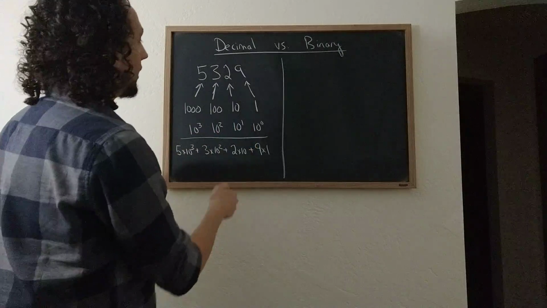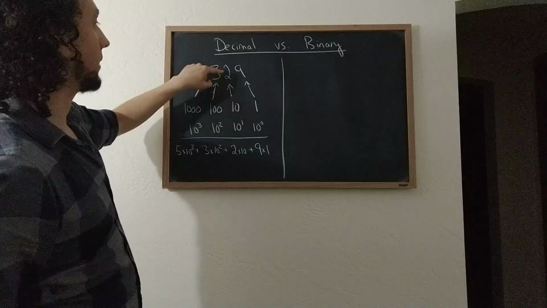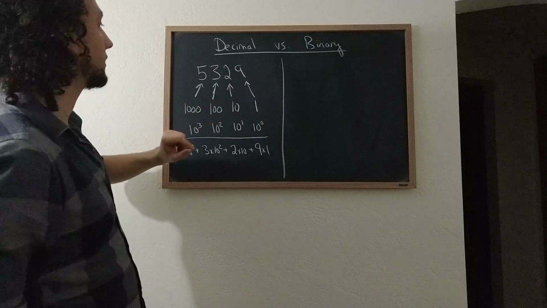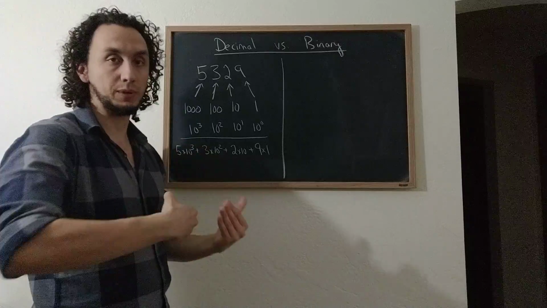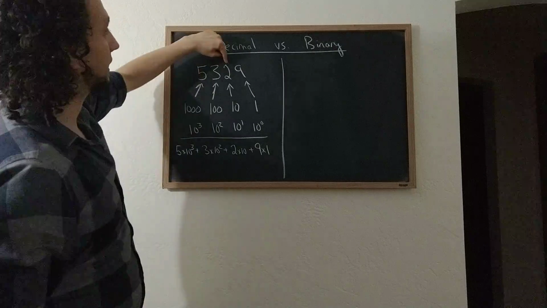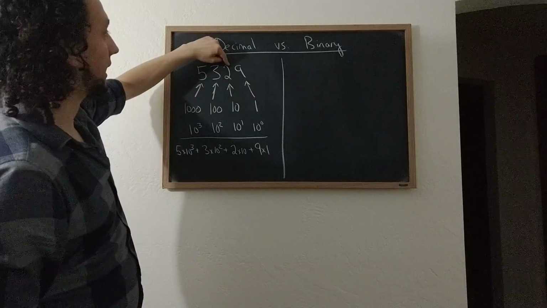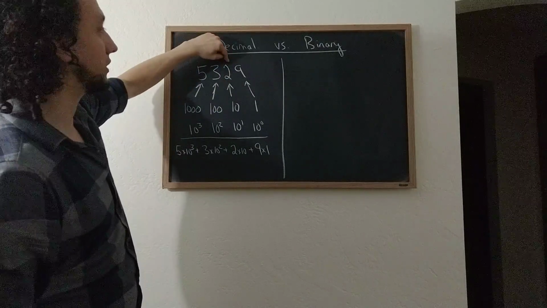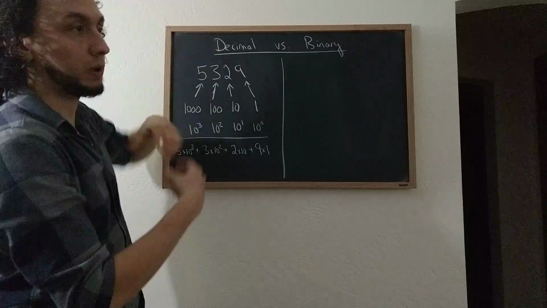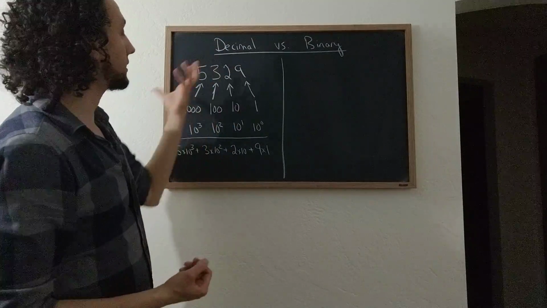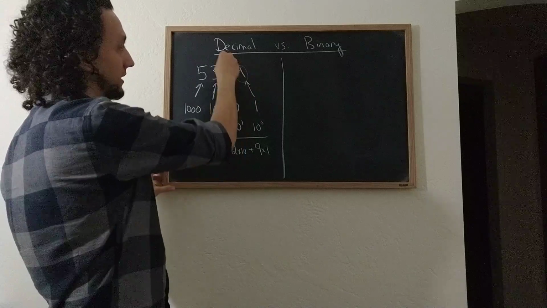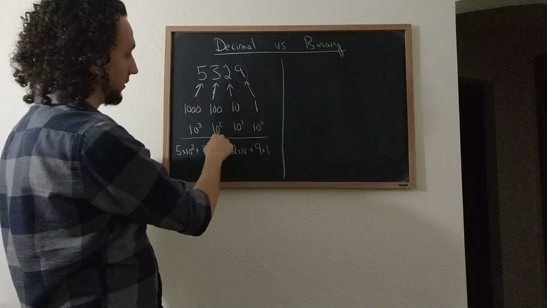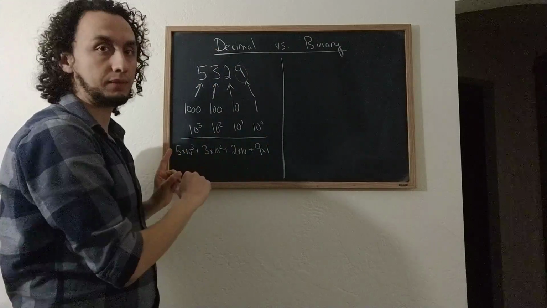And notice that I never say 12 tens or 33 hundreds. I always keep the numbers between 0 and 9, because instead of saying 12 tens, I would make that 1 hundred and 2 tens. Right? Because 12 tens is 120. So the decimal system only needs you to use the numbers 0 through 9 in each column, and you add up the corresponding number of powers of 10.